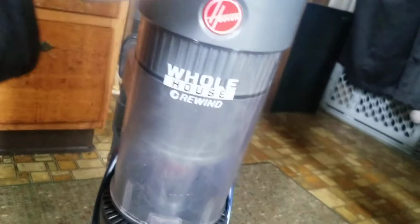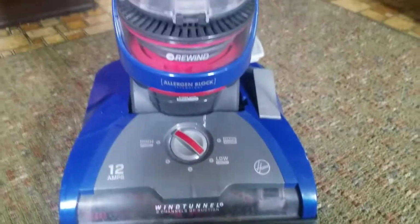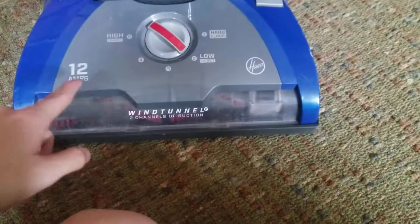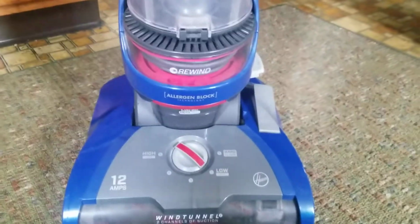So I'll tell you one thing, it's not as bad as you might think. But I might go over some of the cons first, just because they're the only ones I can really think of right now. The first one is that this brush roller is incredibly loud, which I guess wouldn't be a big deal, but for me it is.